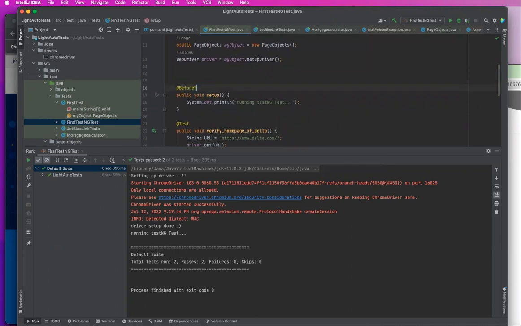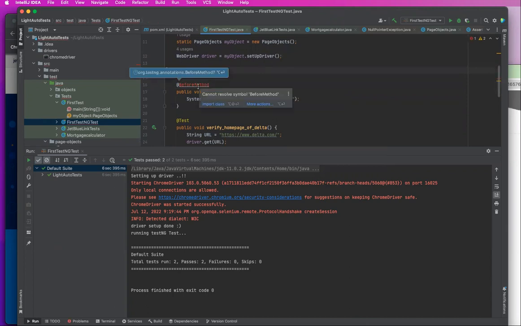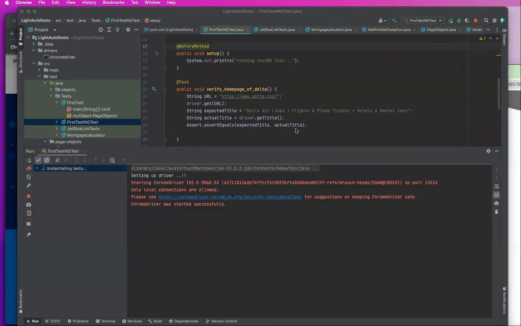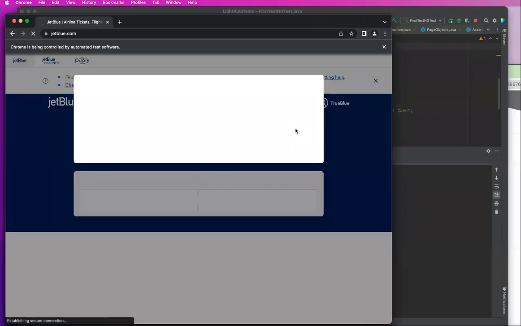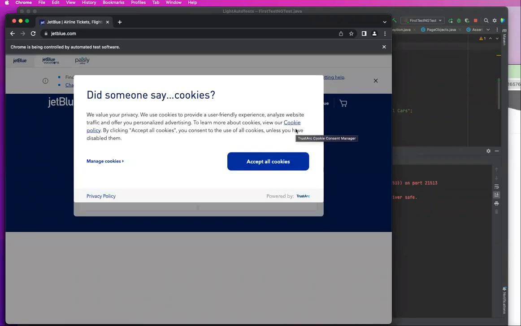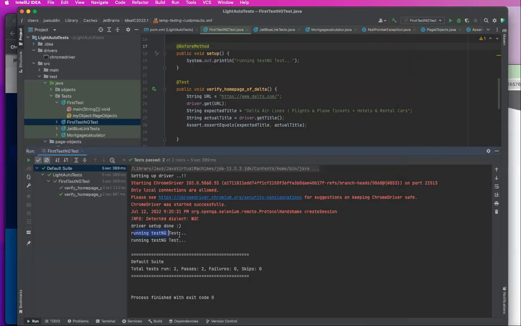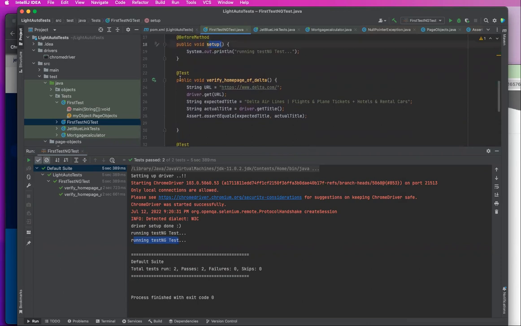So what if I did before method? TestNG annotation, and I have to import this class. Now I'm going to run it. Let's do it again. And we have to run this as TestNG, not as Java, right? And that's why it didn't generate the report. So we'll have to look into that. But notice how it is printing twice this one right here, because this method will execute before each method.